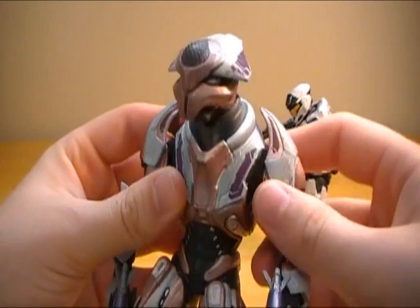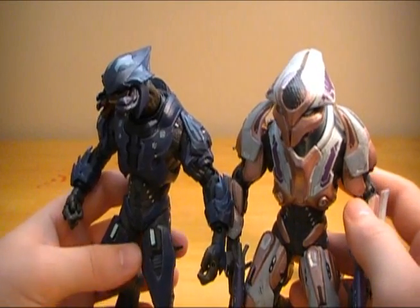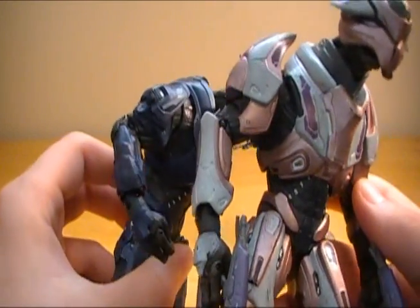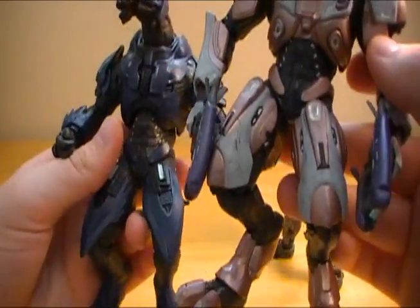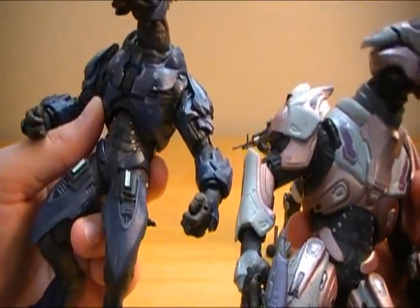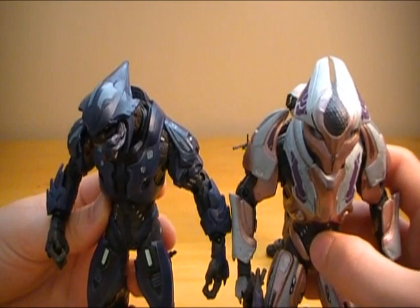To do a comparison of the armor of the Elite Ultra and then an Elite Minor, you can see here that pretty much everything is a little different. The arm gauntlets are different. The shoulder pads are different, the chest, the helmet, and even their thigh armor is different as well. So these are a lot different than the Elite Minor. They're the same height, obviously. They're the same figure except for aesthetic things, like how they look.